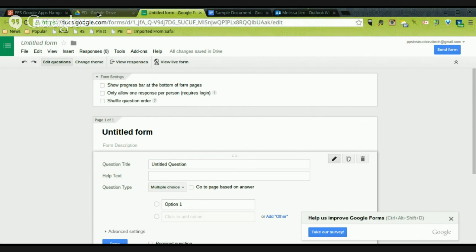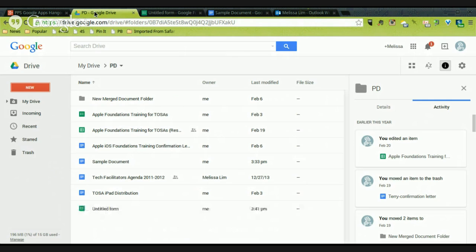The other thing I just wanted to make sure that everybody knows is that in Google Drive, I'm going to stop sharing my screen. So in our Apps for PPS domain, if you haven't been following Google's education blog or any of the Google news that's online, all Google Apps for Ed customers have unlimited storage space on their domain.